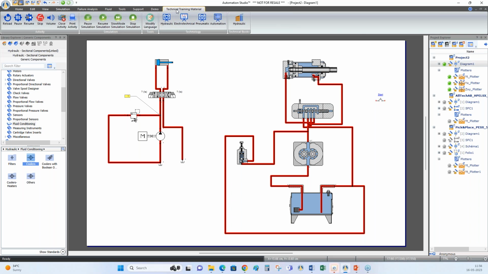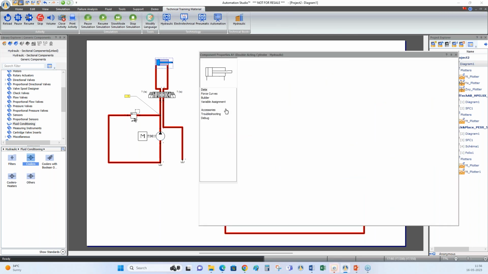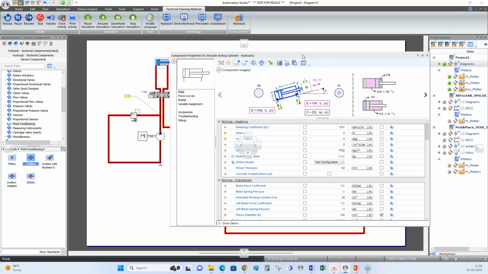How are the values changing in simulation? Which kind of formulas or equations are used to calculate that? Each of these components, if I go to the cylinder as an example, whenever you open a component in the component image section, you can see what the parameters are.